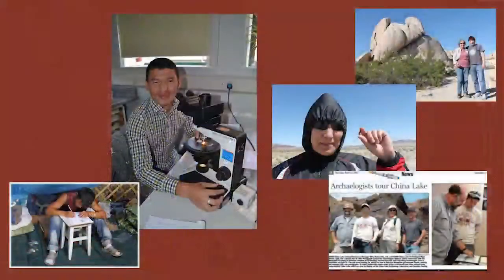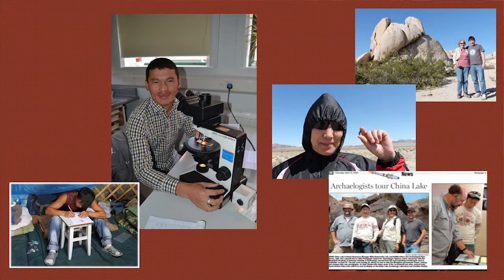We also provided international cultural heritage exchange opportunities to 3 Mongolian archaeologists who were working with us. They came to the US, they visited parks, they learned English, they visited archaeologists in the field and sites in the desert areas. And then we brought our cultural heritage ranger, Choi, to the US, in the springtime of this last year, to attend an International Ranger Congress near Denver, Colorado. Just some photographs to show our Mongolian colleagues on their international exchanges.